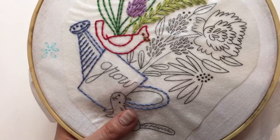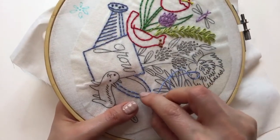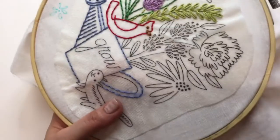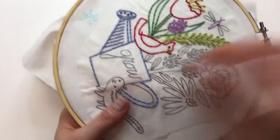Maybe when I'm done with this floss, I'm going to be out again soon. I will just try and wipe it on my fabric, like a corner of the fabric, and see if that helps at all.